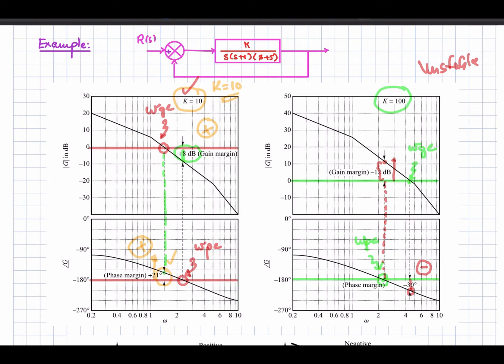So your closed loop poles will be on the j omega axis, because after that the poles will be entering into the right half plane if your gain is further increased, and your system will become unstable. And below that value of K, your closed loop poles will be in the left half plane and your system will be stable.